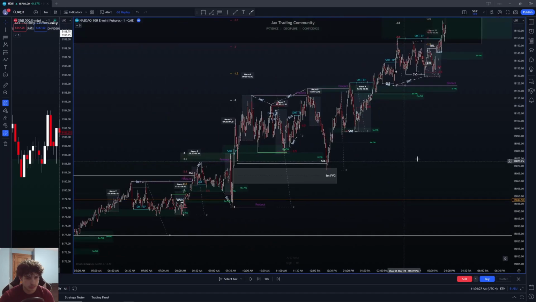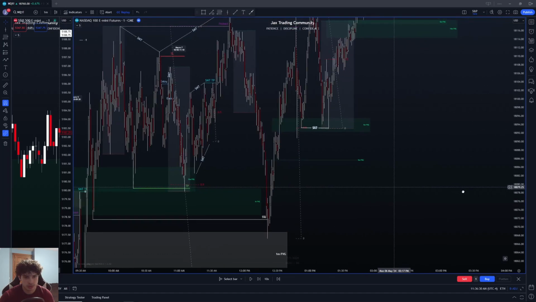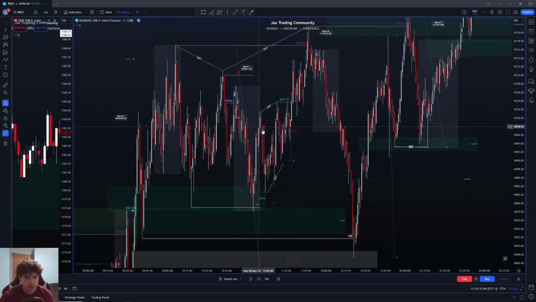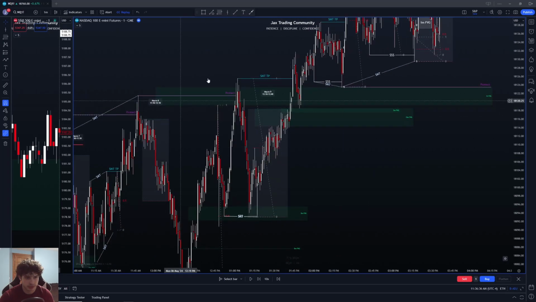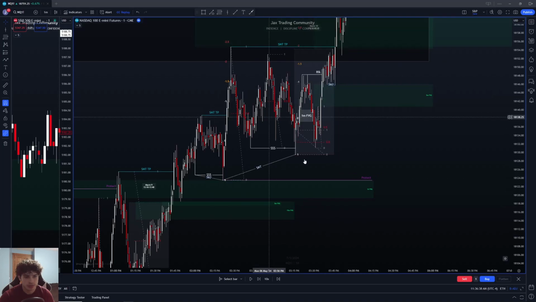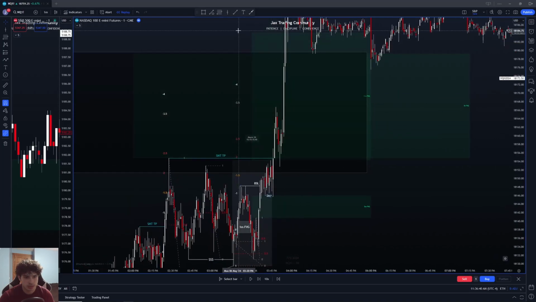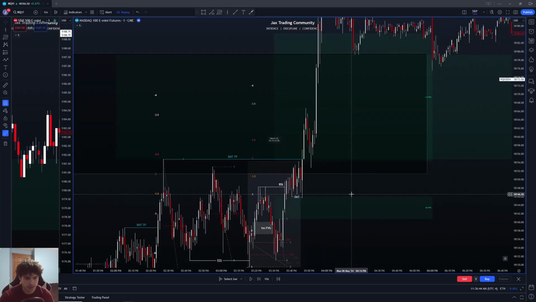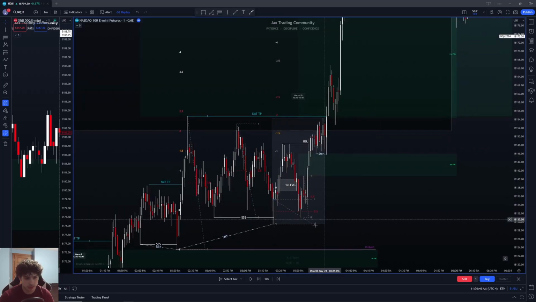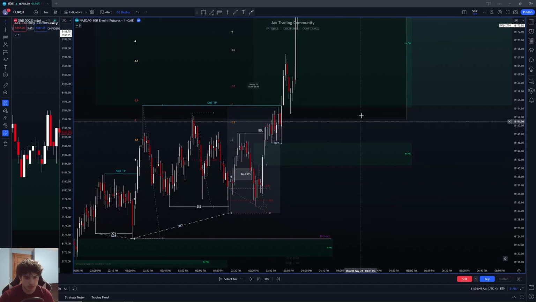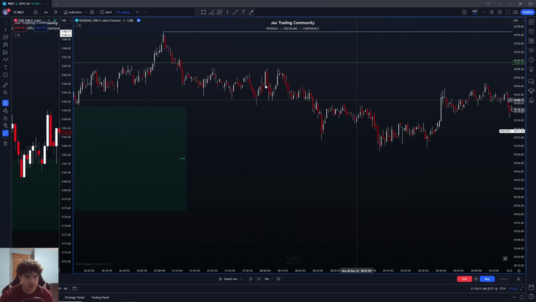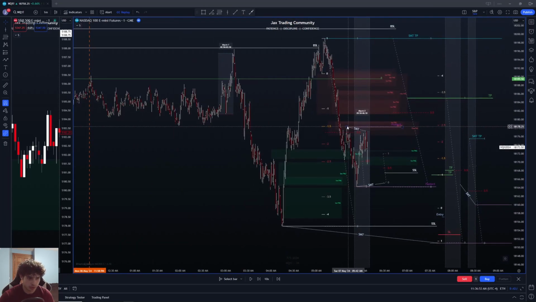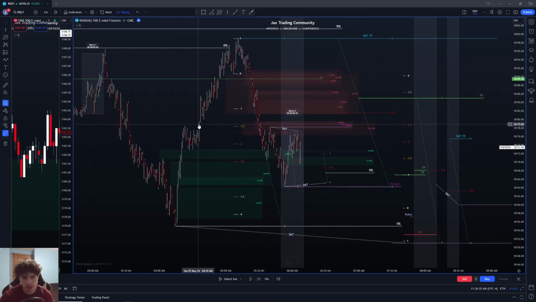But again, guys, to take out of this, you can see how all these concepts right here do affect price in a certain way, how you can find entries, how you can find draws of liquidity. This is all starting to make sense. If you have been learning these concepts but have been confused how to put them together and how to be patient with your setups, this should all start to make sense. This is where you're going to start becoming profitable if you really study these on your own.